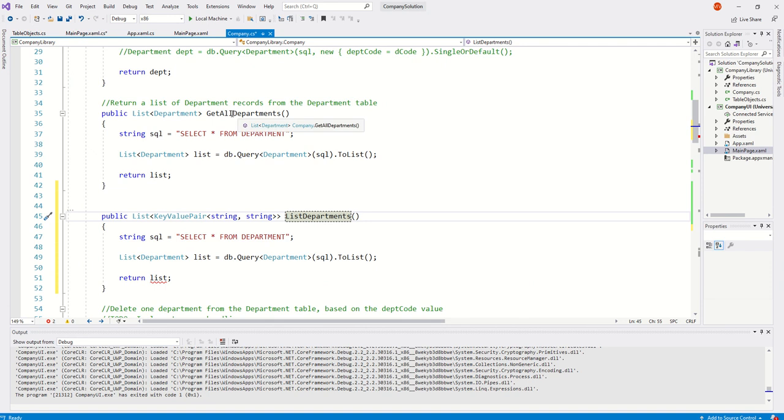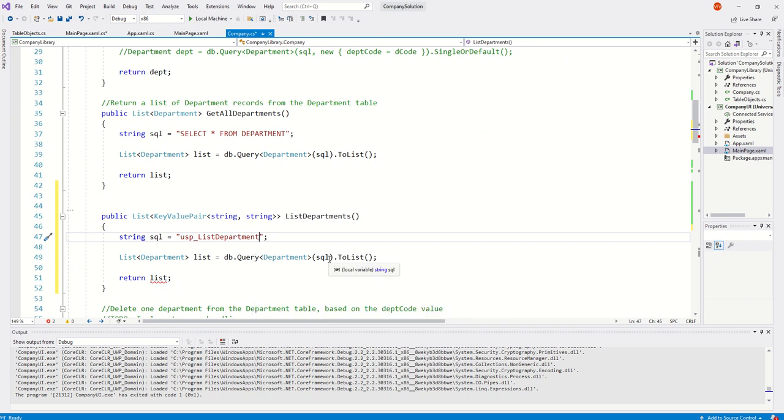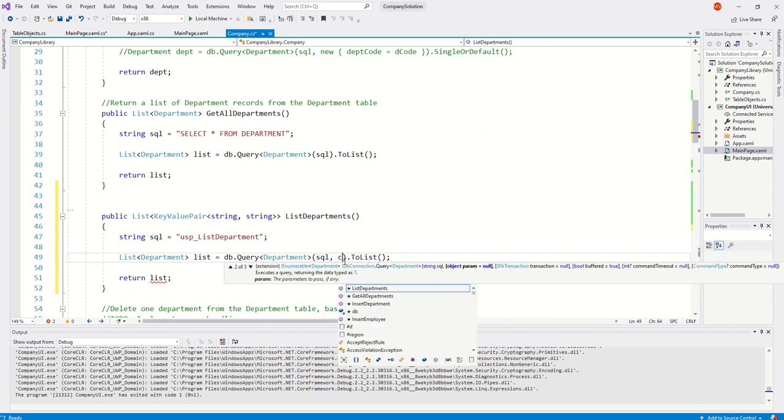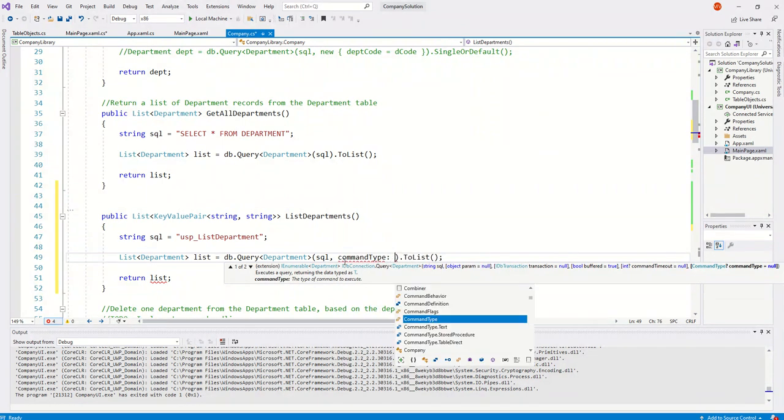Instead of getting all departments, which is getting everything from the department table, we would execute the stored procedure. And we modify our query to specify that our command type is going to change to stored procedure.